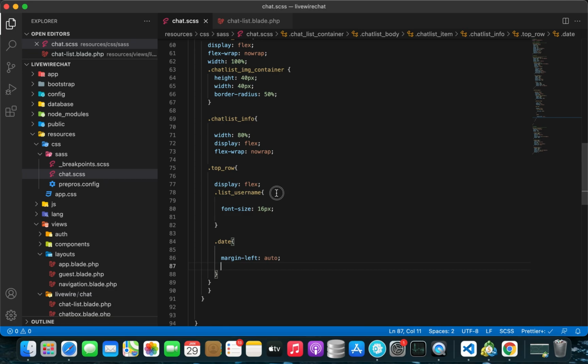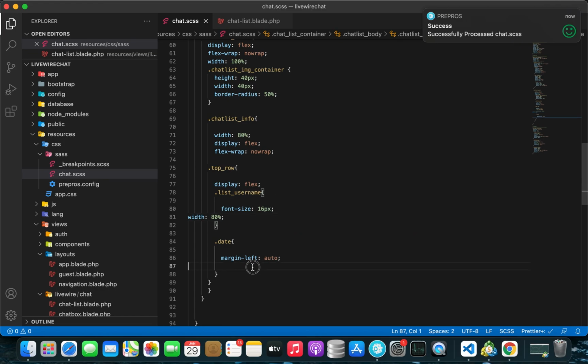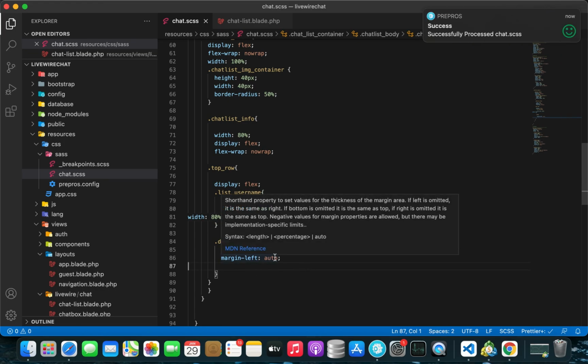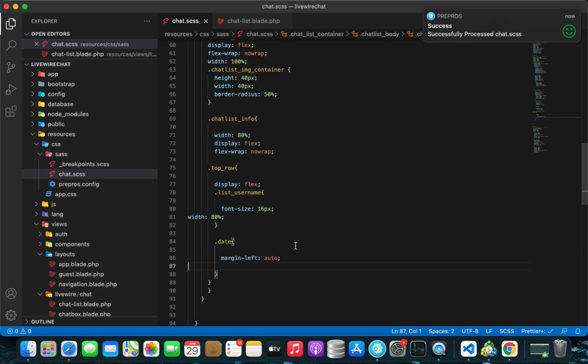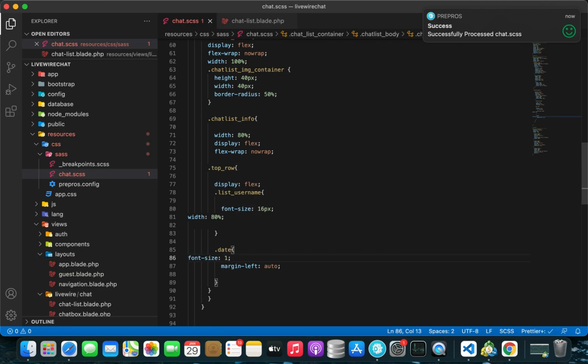Here we're going to come back to our list username. Let's make the width 80%, so it cannot overlap the date. And then if we go back to our date font size, let's make this 14 pixels.